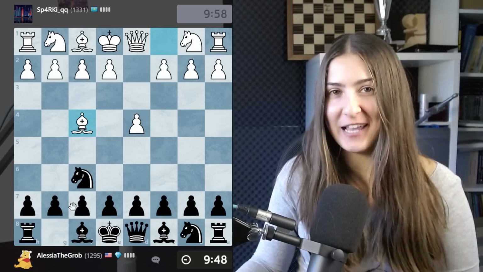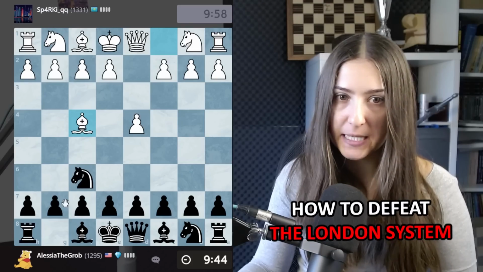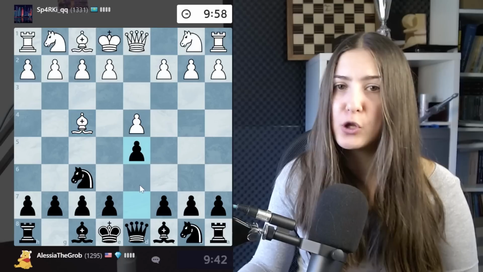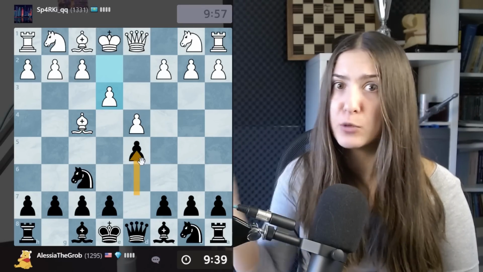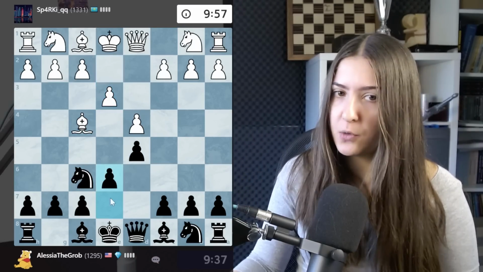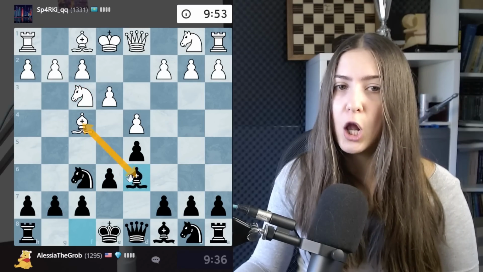Okay, change of plan. I will show you how to defeat the London system. So, what you do? First of all, you play the move d5. This is very good because even if you play the move d5 at move 1, you can play this. Then you push this pawn, and you want to go with the bishop facing the London bishop.